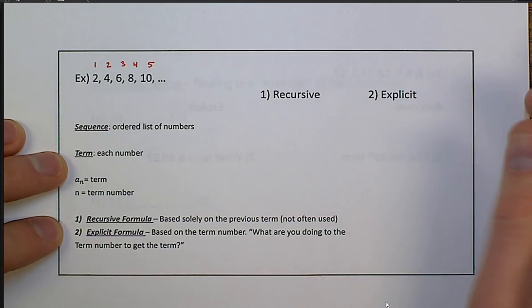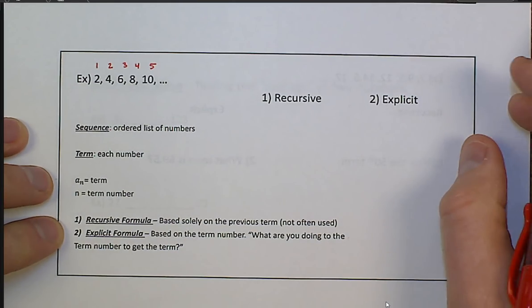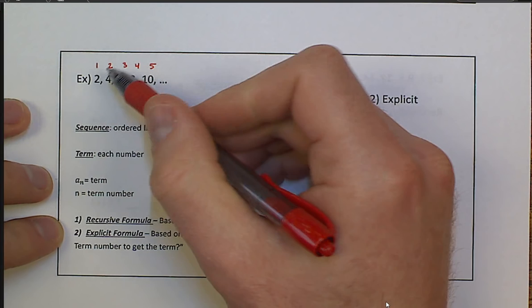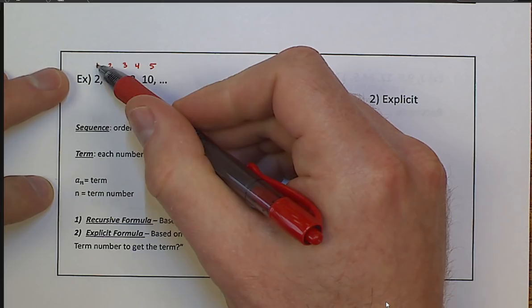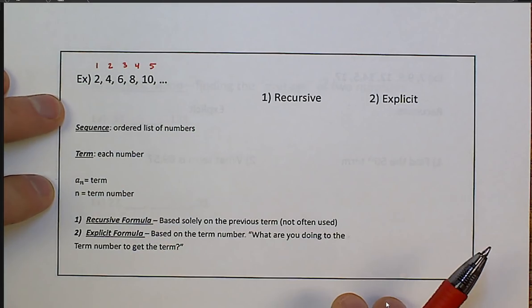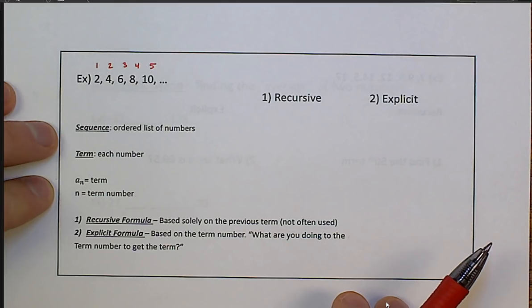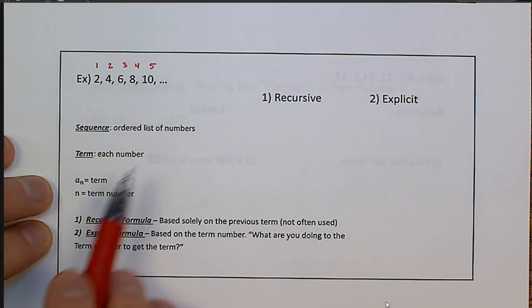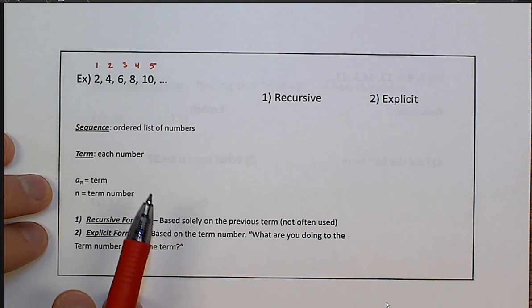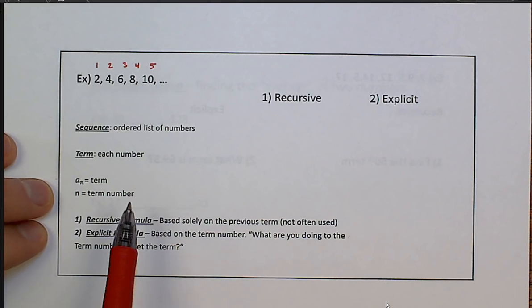As we get going in this lesson, we're going to create different kinds of formulas based off of what's happening to the term number, to the number itself, and vice versa. So it is important to know the information about the term number. Some of this stuff's going to be a little bit challenging for you just because of how it's written or how it's expressed. So what we're going to get into is a couple things right here.